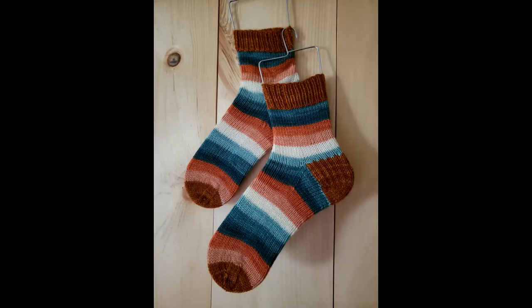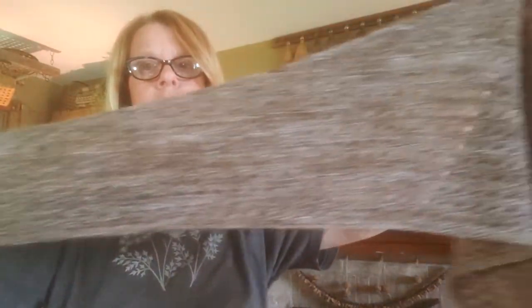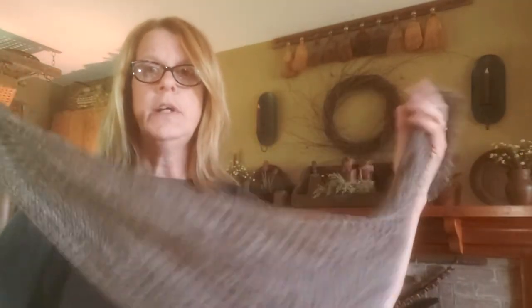I wanted to talk about what I'm wearing. This shell is what I call a happy accident. I started off with a pattern — a one-skein shawl project, which is still a one-skein project. But I misread the pattern somehow; the eyelets were only supposed to be on the beginning of the rows, and I ended up doing them all the way across. The yarn I used for this is Vollenbein Yarns in her Nouveau base, called Dirty on Purpose. Super nice yarn — really, really nice and drapey, and a great color.